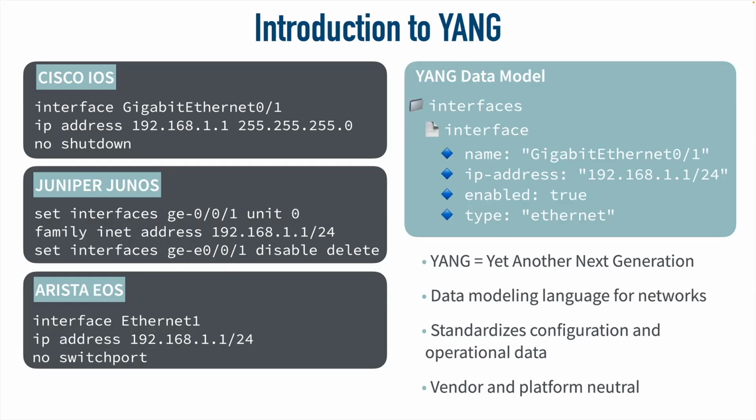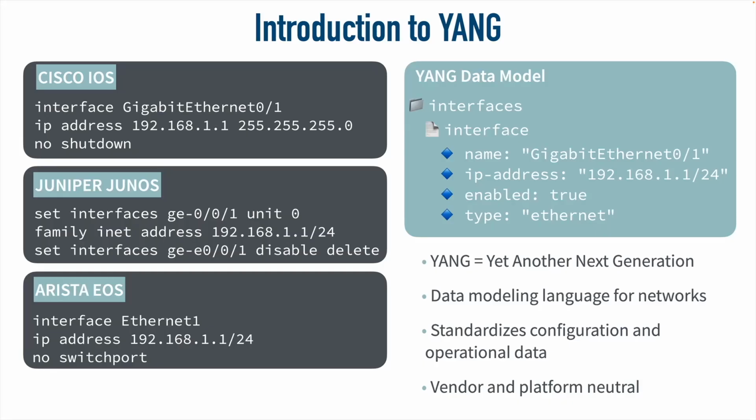And at this level of your studies, I know you're really familiar with the CLI, the command line interface, and you've probably noticed that there are inconsistencies across different vendors if you're trying to configure the same type of thing. If you're trying to define the IP address, for example, on an interface, that's done differently across different vendors. Or sometimes it's done differently in different product lines of the same vendor.